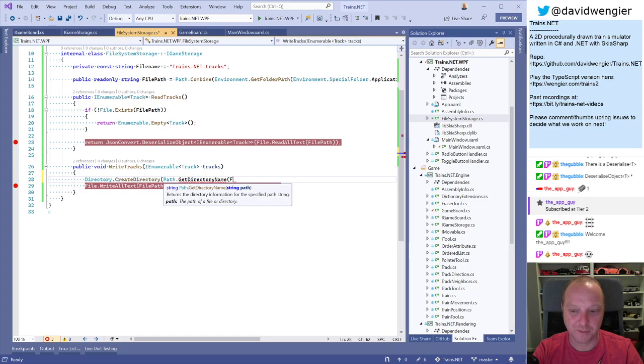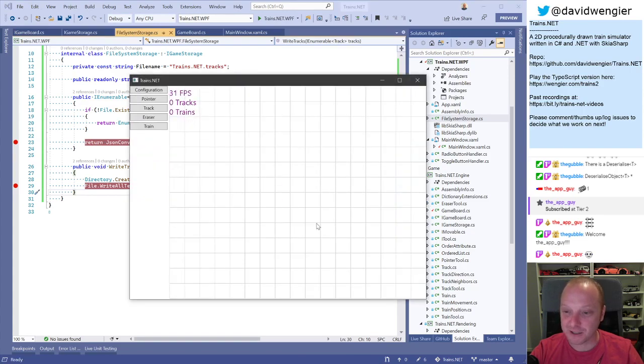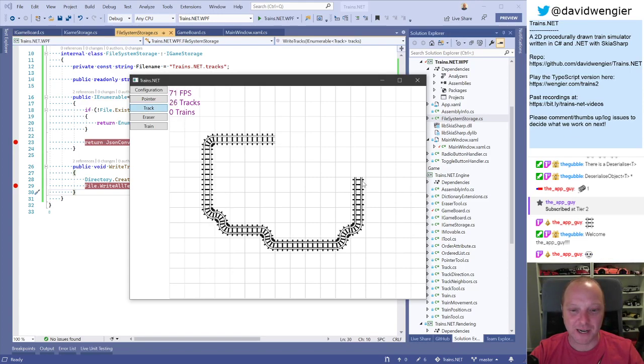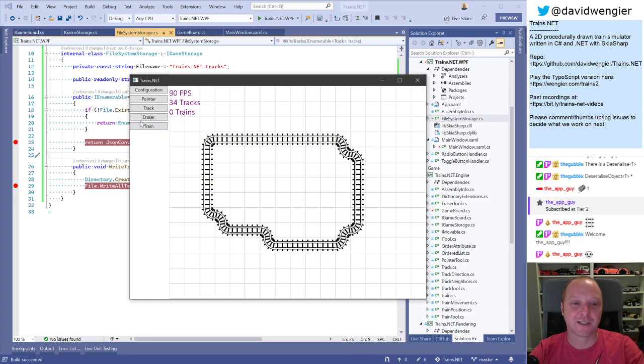Get directory name, file path. Okay. Yeah, I'm so confident I'm not debugging, which is a terrible idea. I kind of was envisaging those tracks. They got mustaches. It's kind of like drawing tracks out in chat, but I need to draw more tracks. Oh my god, it works! Close, and moment of truth! Yes! Look at that!